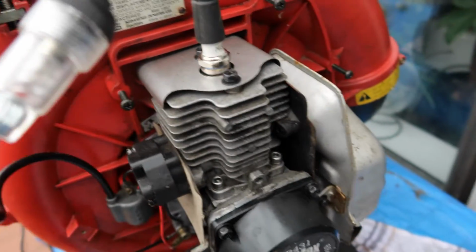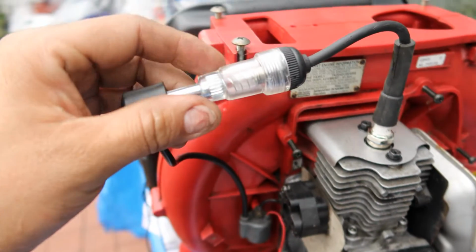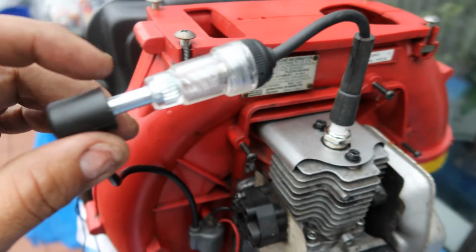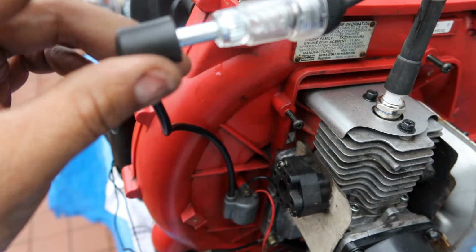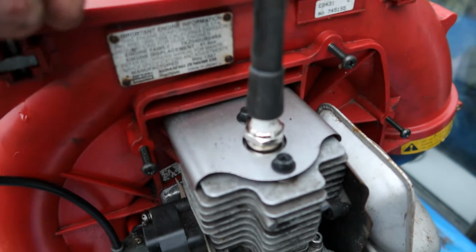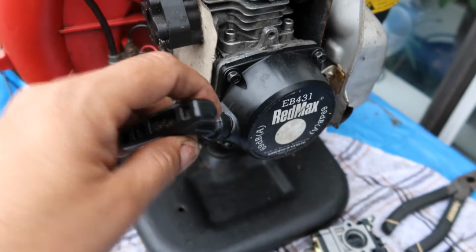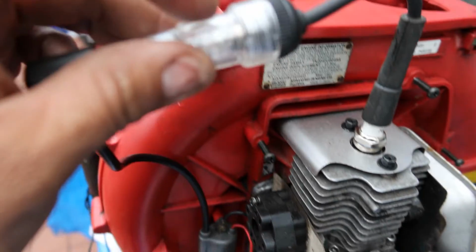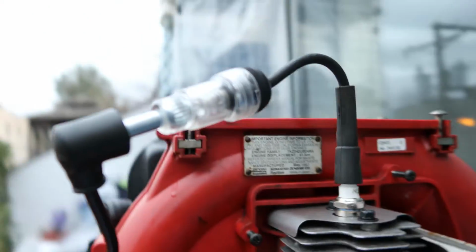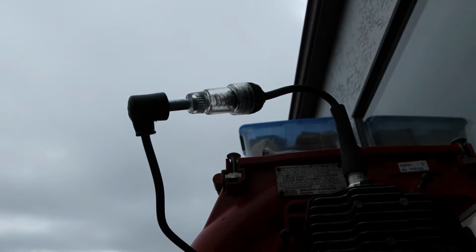Okay, so I got a new spark plug in here. I decided to put the checker spark plug. Checker just checks for spark. So one end goes into the machine parts, and the other clicks onto that, and you pull the rewind, and there should be a red flash right there. So I've got my camera rigged up. Hopefully you can see that flash.